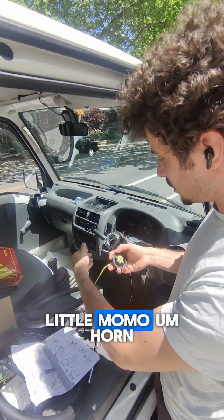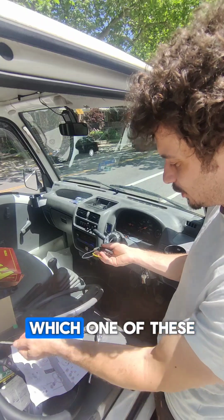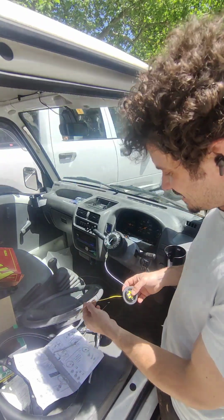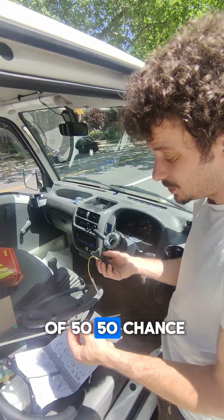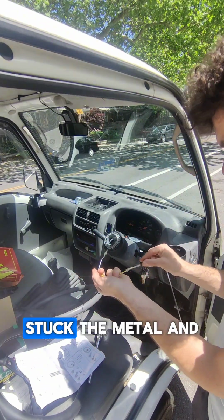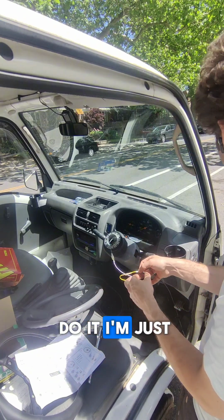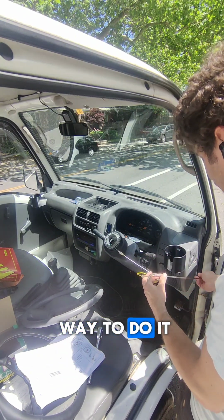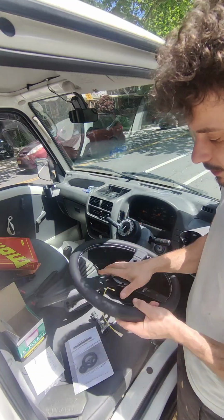So I got my little Momo horn, and I wasn't sure which one of these wires was the power. So I just connected where I saw. It was a bit of a 50-50 chance. I had a little piece of metal. Stuck the metal in the connector. And I'm not saying this is the right way, the only way to do it. I'm just being lazy. This is a quick way to do it. Find ground, give it a honk. It works. Nice. We're coming along well.